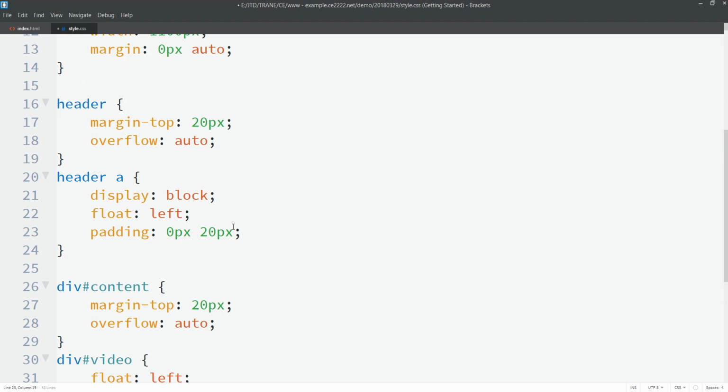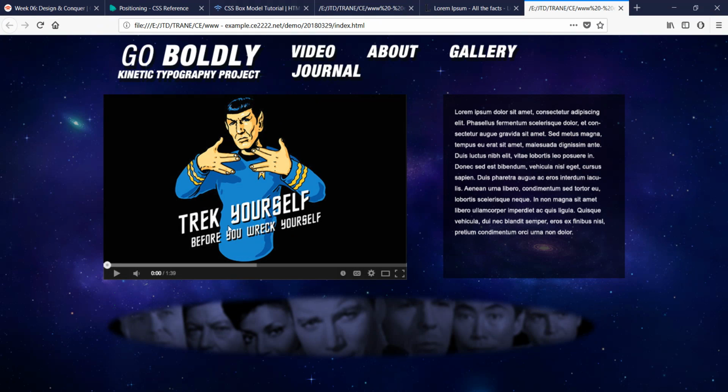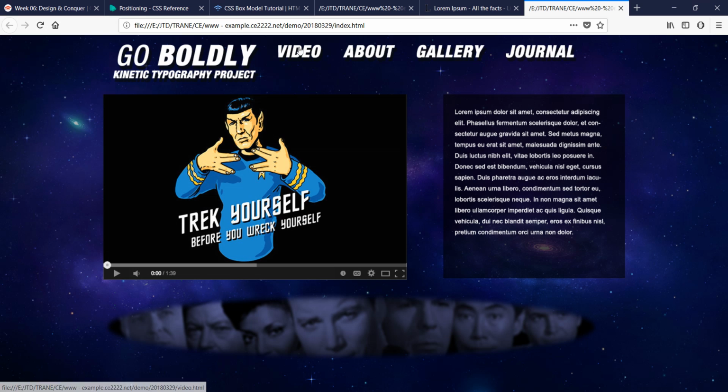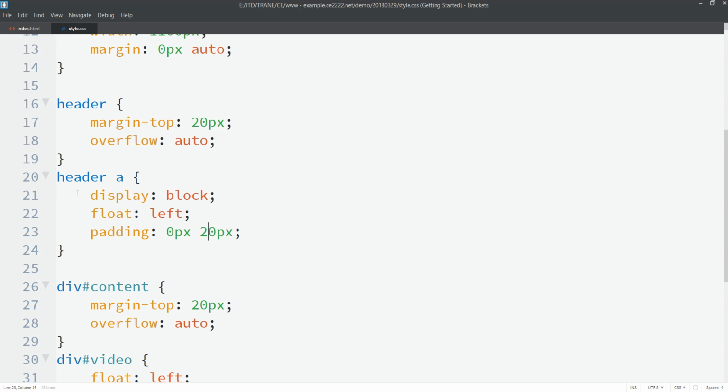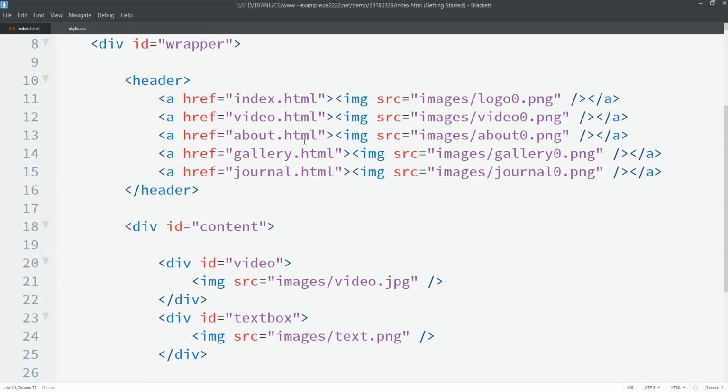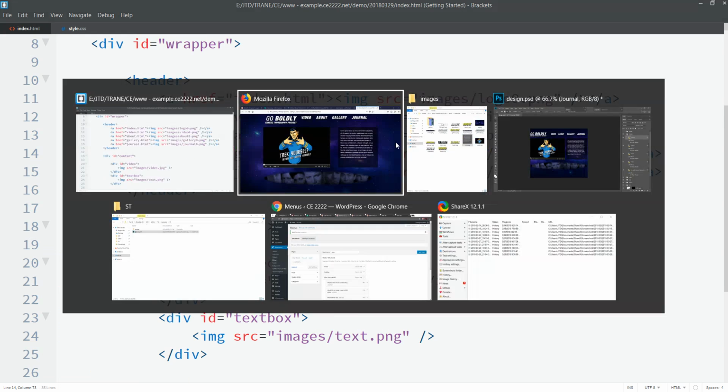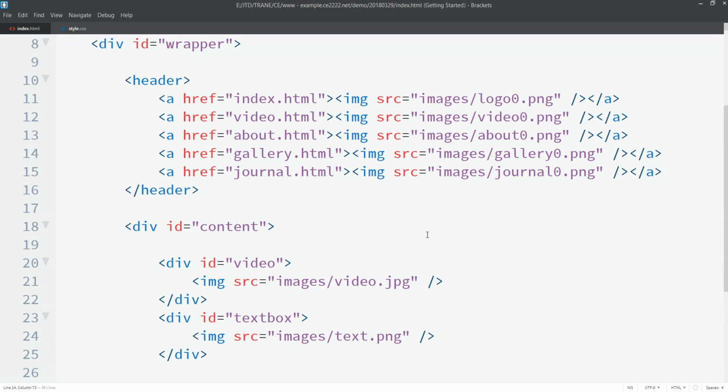So we have to make it a little bit smaller in order to fit in here. And it's one of those cases where you would save, refresh, save, and refresh to see what the difference actually is there. So this allows us to control it a little bit more in the HTML. We have to add in a few other things as far as the overflow, as well as the block, as in the floats and things like that. But that gives us a little bit more control doing it on a pixel by pixel basis, rather than doing the NBSPs in between each one. There's just one more that I want to show you, just really, really quick.